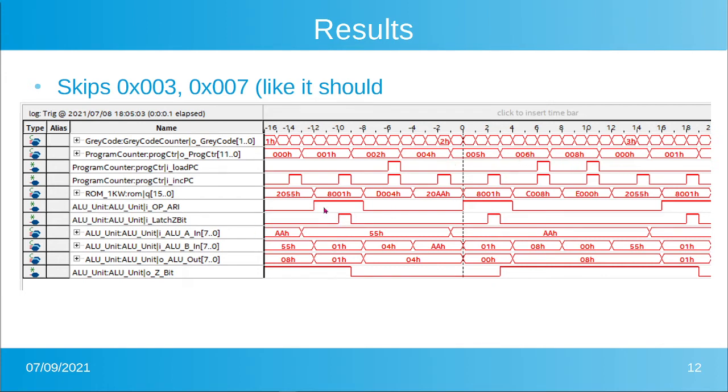We also see, when we're doing the AND register immediate, that latch of the Z bit happen every time, and we see a new Z bit set. So we see it set through here, we see it cleared through here, we see it set through here, and we also notice that the Z bit is sticky. It sticks around even through the jump back to 0 here. So you could do an AND and then a bunch of other stuff and then come back and look at the result with a comparison later on.